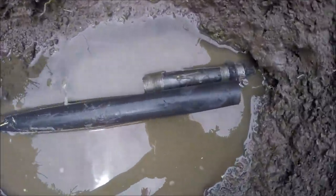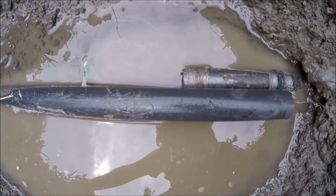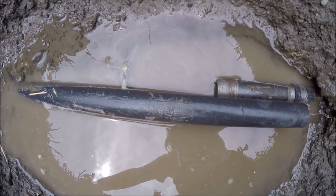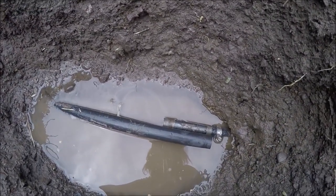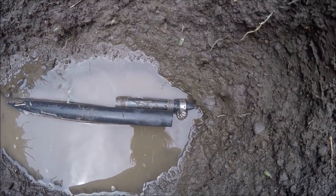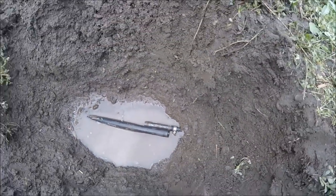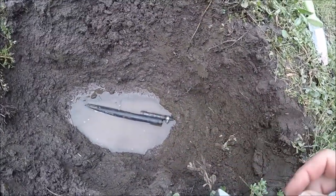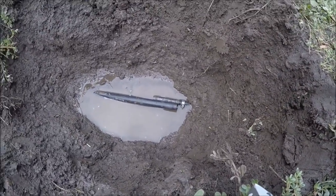Found a leak source. This looks like it has multiples. It looks like it's got a split there and a split there. And you might say, how does it get those splits? Well, one thing is just the pressure of sharp little rocks and just time compressing things down. So we'll try to tighten that up and then cut it so we can try to fit the other end in here. Always remembering to put the hose clamps on first. Makes it a lot easier, right? I'm gonna go ahead and try to position that now.